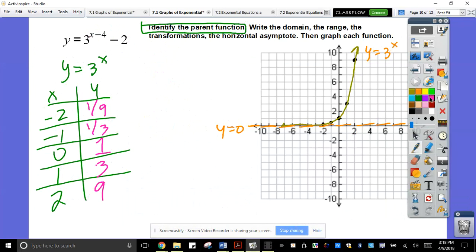Now we have minus 4, minus 2. The transformation for this one is that you go to the right 4 and down 2. So all the black points will go to the right 4 and down 2. Let's do it now. So right 4, 1, 2, 3, 4, down 2. 1, 2, 3, 4, down 2. 1, 2, 3, 4, down 2. And then just a pattern there.